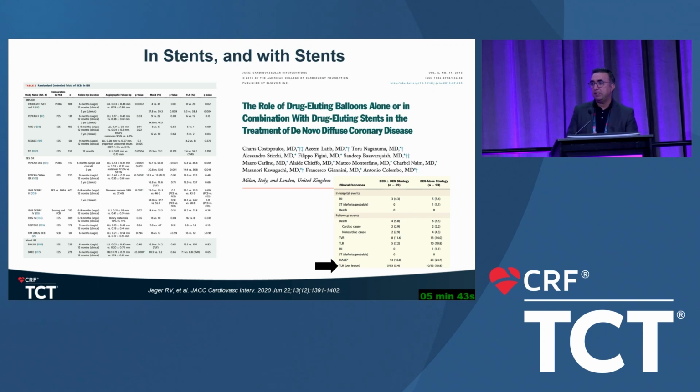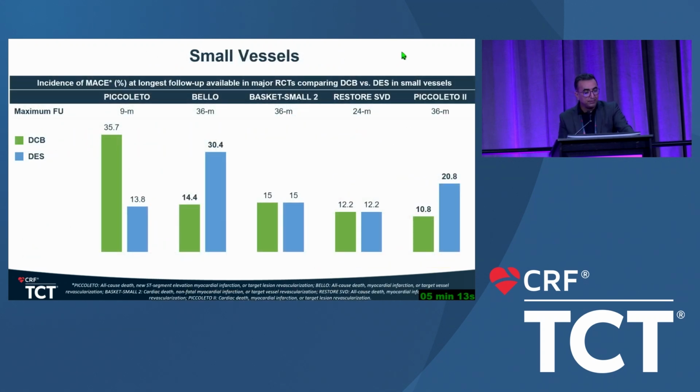Could we combine a drug-coated balloon with a drug-eluting stent to stop these patients from getting all these stents? And certainly in that study we were effective. Using a drug-coated balloon, we were able to decrease stent length by 50 to 60%, with actually a positive effect on TLR rates. And now it's great to see that 10 years later, we're studying that in randomized clinical studies, and hopefully between Bernardo and Marco, we'll have some clinical data.